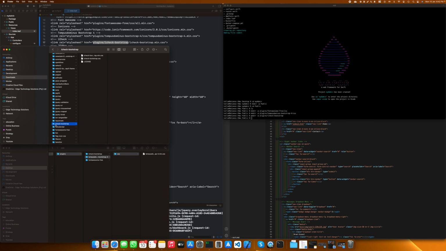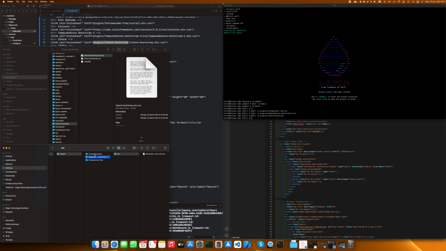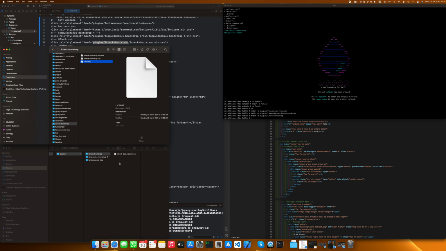I will skip soon, so just to make sure that you get everything, I check the Bootstrap minified version, copy that file and paste that file. All right, you can, if you want to, copy the license file as well. Control C, Control V, and you do that with each and every file.